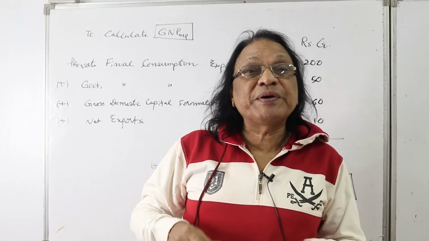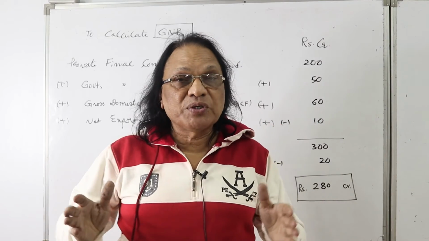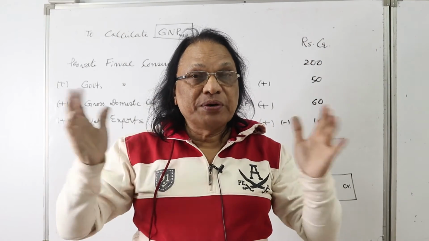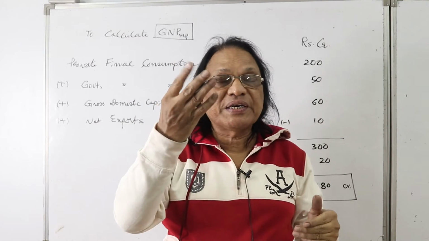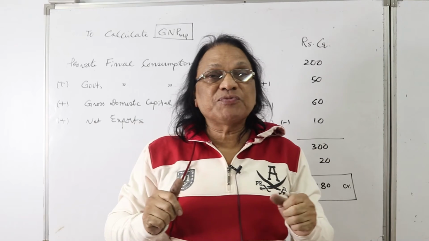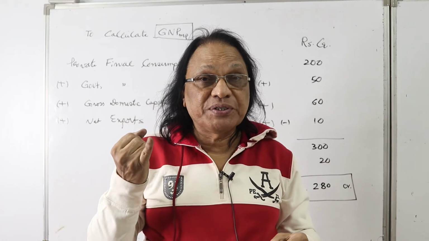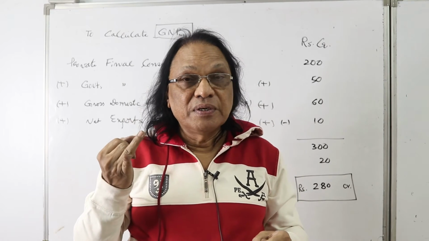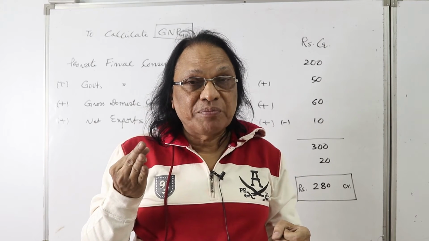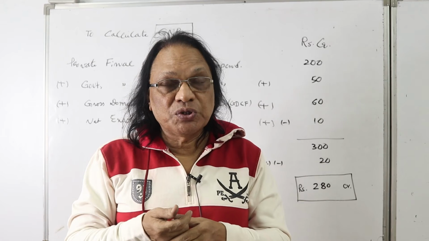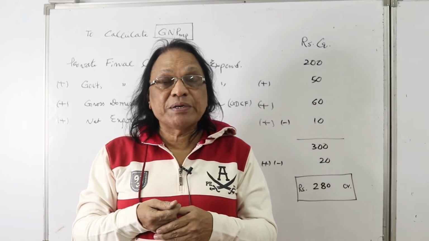Now we'll see the expenditure method. So the best way of doing numericals in national income accounting is first to apply the formula and pick up the values. It becomes much easier. In the expenditure method, we basically take 4 expenditures. Which are these 4 expenditures to get GDP at market price? Private final consumption expenditure. To this you add government final consumption expenditure. To this you add gross domestic capital formation. To this you add net exports. By summing up all these 4 expenditures, you get GDP at market price.